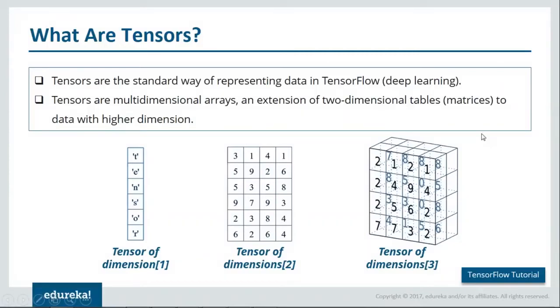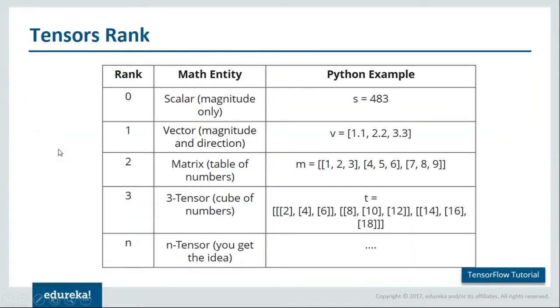Now in TensorFlow system, tensors are described by a unit of dimensionality known as rank. So let's understand that. A rank 2 tensor is what we typically think of as a matrix, and a rank 1 tensor is a vector. Now let us focus on the table that is there in front of your screen. Rank 0 is nothing but a scalar which has magnitude only. You can think of its example as 483, 689, numbers like that.